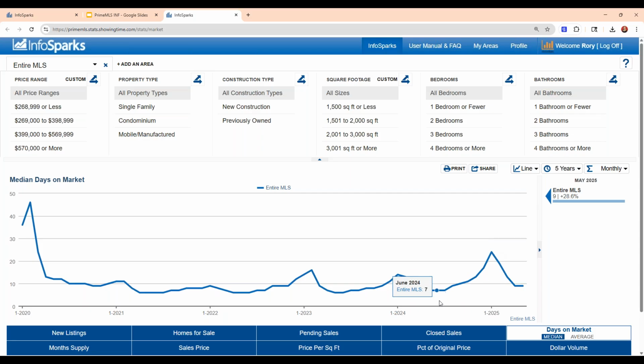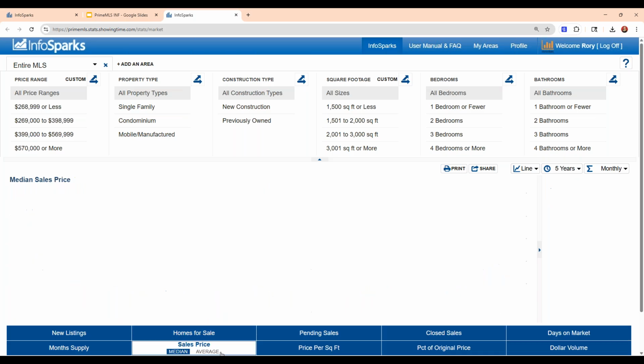So if we use July as an example here, we can see it had one of the lower values. 7 days on market, a week. So a week on market is what was happening last July. And what that probably means is that with that higher supply, there's probably a little bit of a shift upward for the price of homes back then.